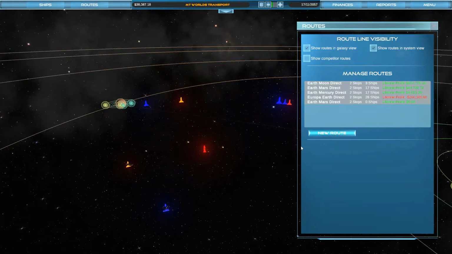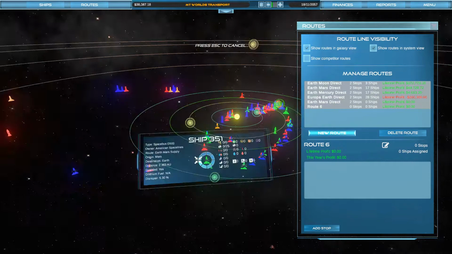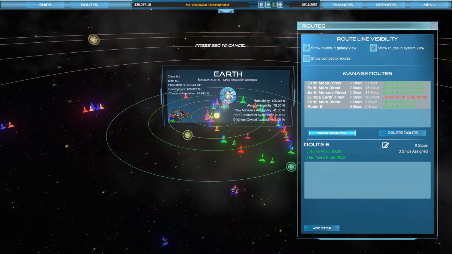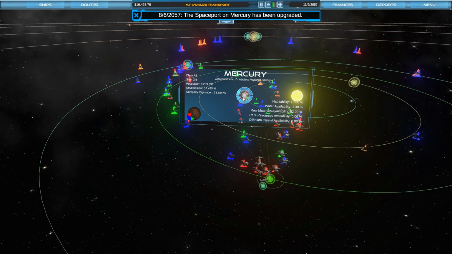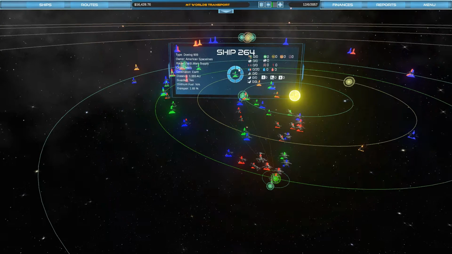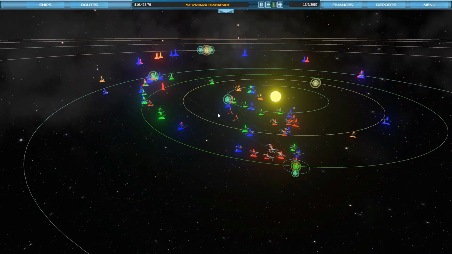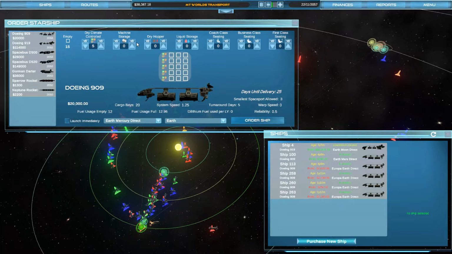Now as you can see, we're well into the mid-game in this game that I'm playing here, and we're supplying lots of different colonies. You got Mars and Mercury, Europa's getting supplied, Ganymede just opened up. They're all getting supplied well, nothing's breaking, and it's still playable and very fun. So it's a really big step forward for us.